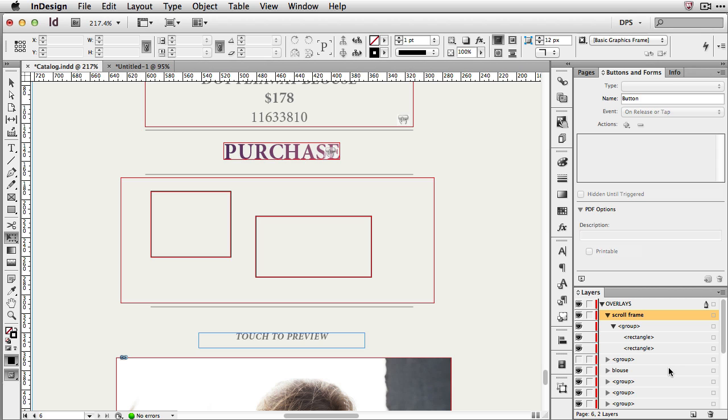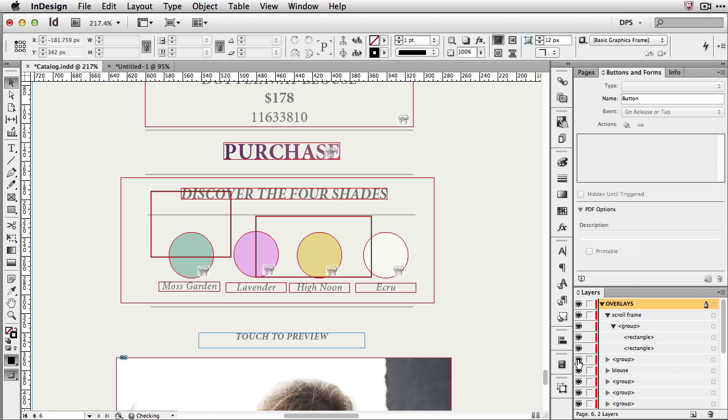Here comes the trick. So now I'm going to show the group which holds all of our buttons, the text, and the line. I'm going to take the group and pull it into the group inside of the scrolling frame. You can only do this because I have a group as the content in the scroll frame. Now I can hide the 2 rectangles because I don't really need to see them.